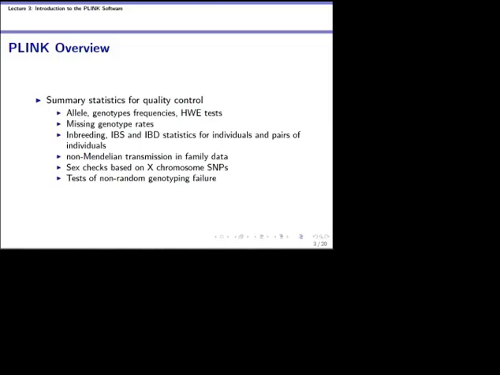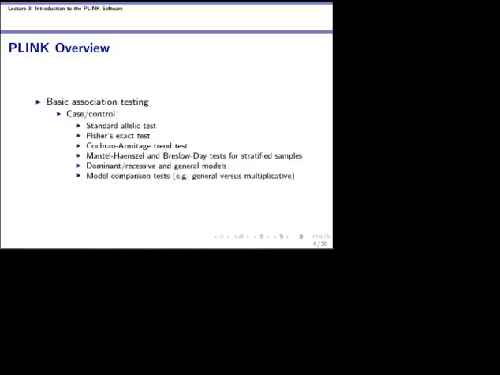If you have family data, you can easily check for non-Mendelian transmission, which is often used as a quality control feature to determine which SNPs may be bad, where you're seeing certain alleles in the parents but you don't see them in the children, so you know there's a Mendelian error. So that's probably a bad SNP, something's wrong, bad quality, so that you can flag that. So there's a bunch of things.